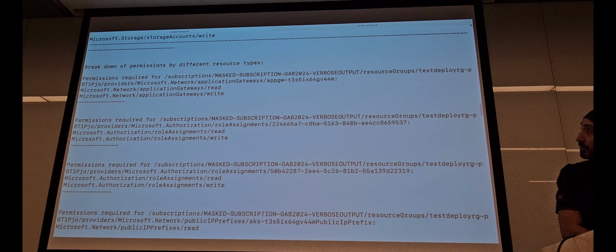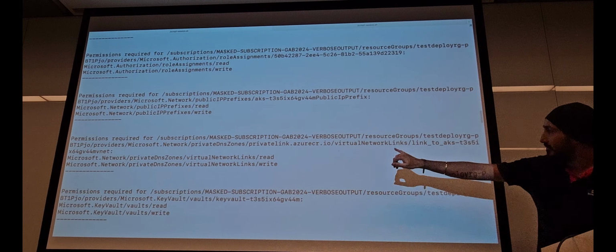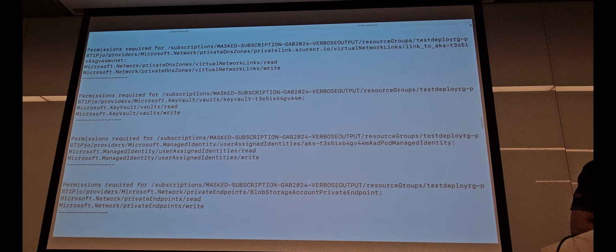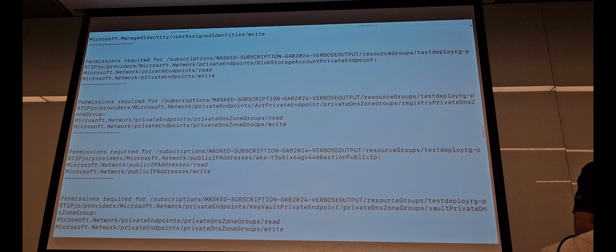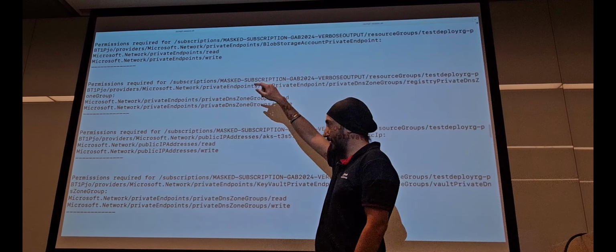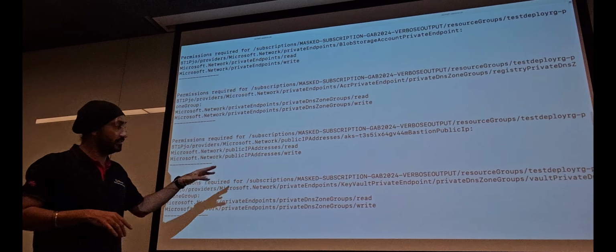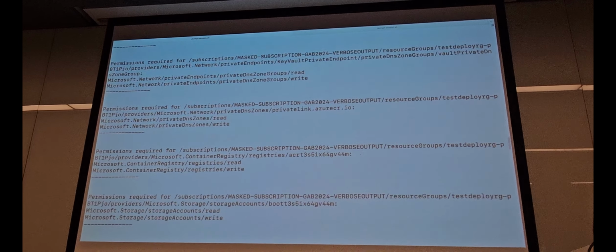This first resource, for instance, is an app gateway, then this is a network link, and it's also going to create a managed identity. In this particular case, it's a large template, so it gives the entire result, plus optionally, if you give show detailed output, you get the detailed output.